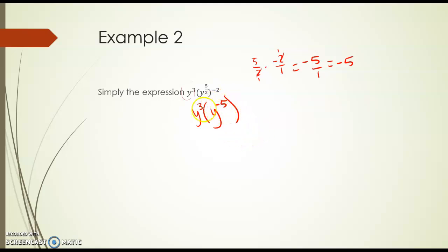And yes, because it's negative, I could move it down to the denominator, but I'm going to go ahead and add these together real quick. So we're going to do y to the 3 plus a -5, which equals y to the -2. And then because this is still negative, I'm going to put 1 on top, and I'm going to move my y to the base, and then finish solving from there. So make my exponent positive, I get 1/y².